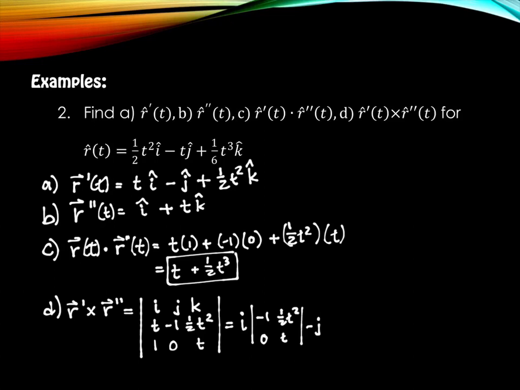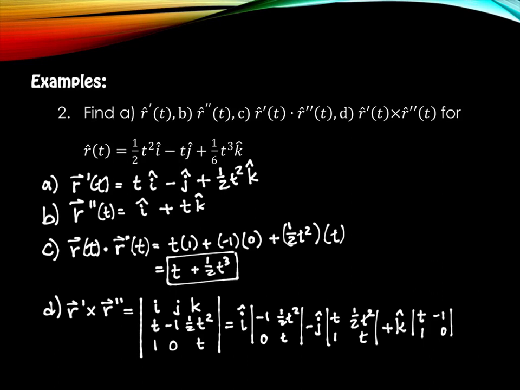Then we have minus j. We'll do the same thing with the j components. So we'd have t and 1 and 1/2 t squared and t. Okay, I think I got those written in right. I didn't write this part on my notes, so that's why I'm double checking. Okay, and then the last one is the k components, or the k unit vector, determinant. t, 1, -1, 0. Okay, so if you need to see that, feel free to show that.